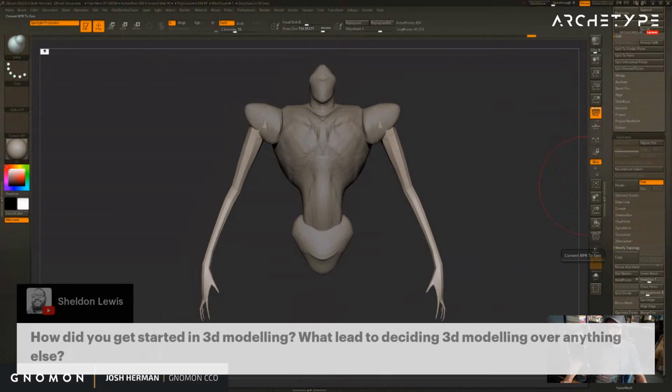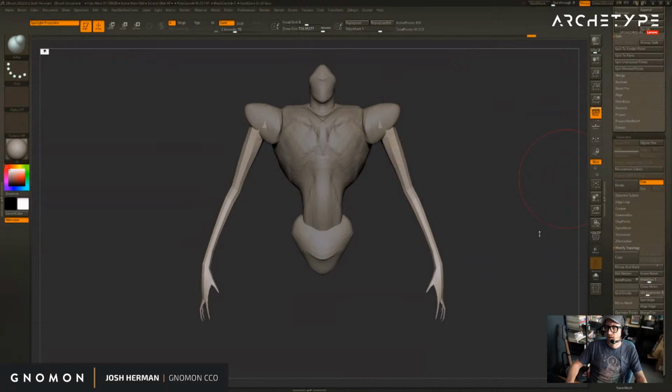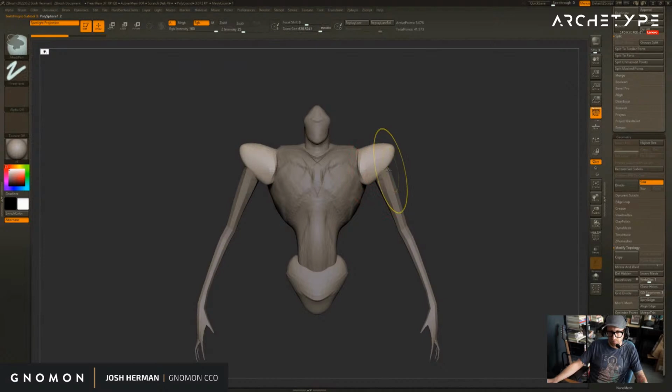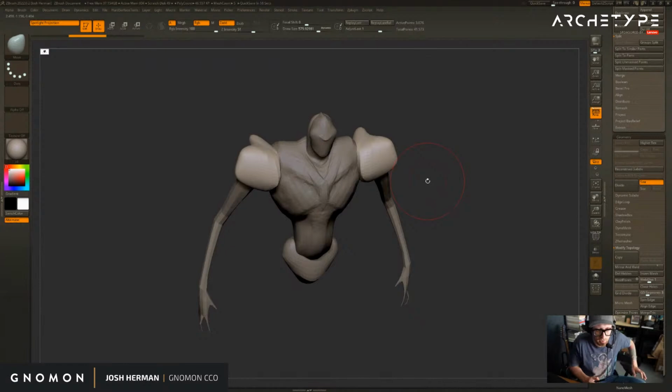Let's see, another question. How'd you get started in 3D modeling? What led you to decide 3D modeling over anything else? Sheldon is asking. In case people are joining or don't know much about me, I went to a school before Noman, which was a bad school. I don't say that in an objective way. If you know anything about education in the American system, the school was shut down by the government because it was a predatory for-profit school. It was a bad school. And I went to one of those, and it taught me a lot about what I didn't want to do and what I shouldn't do.